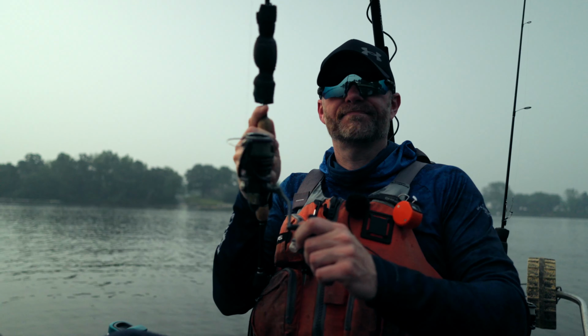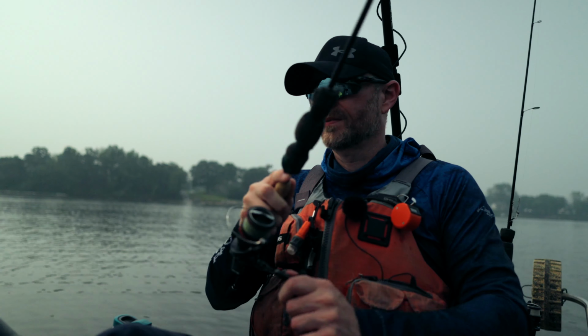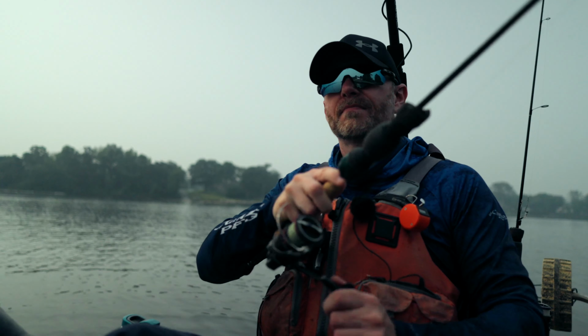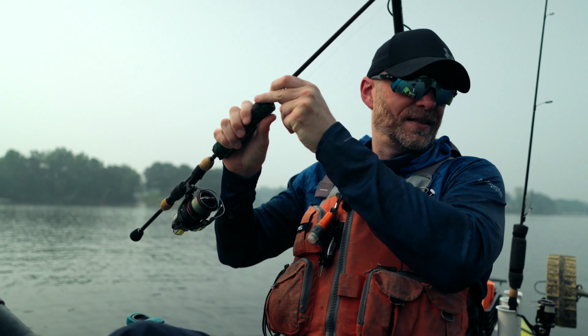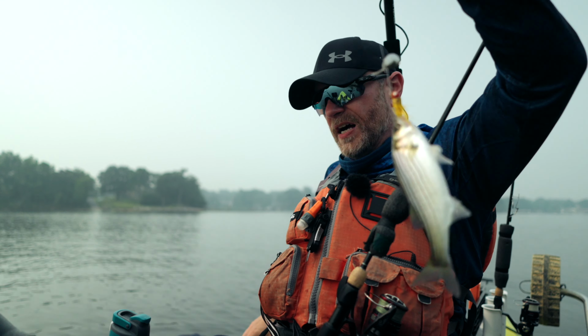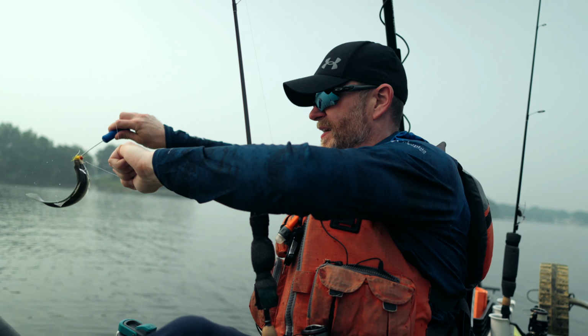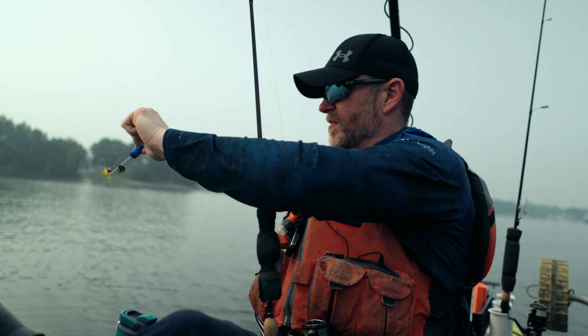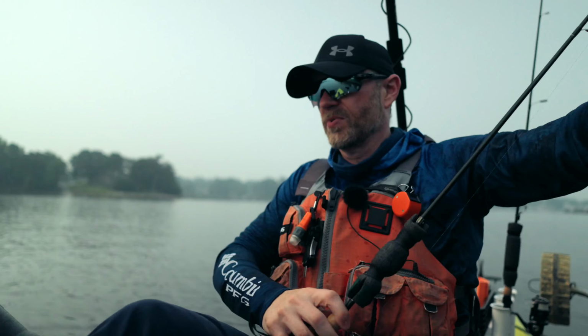Another fish. Plenty of them over here. That's a striped bass. Got some followers behind him too. These are the ones, I love this de-hooker right here. Fish that size really want to drive a hook into my hand, and the de-hooker prevents that.